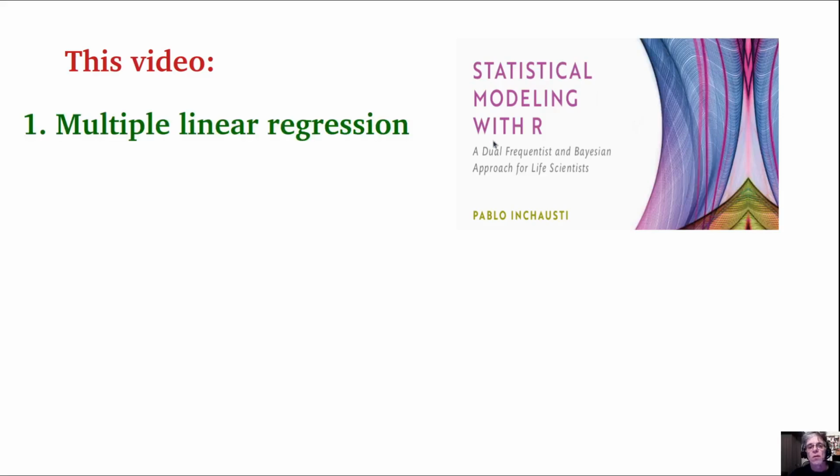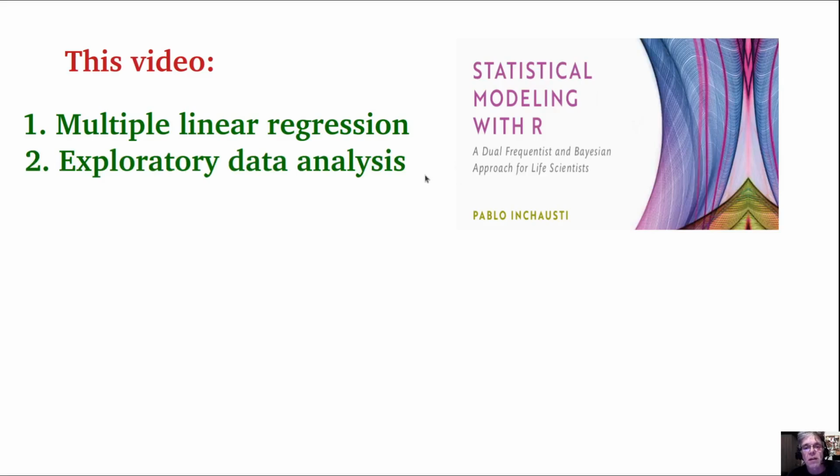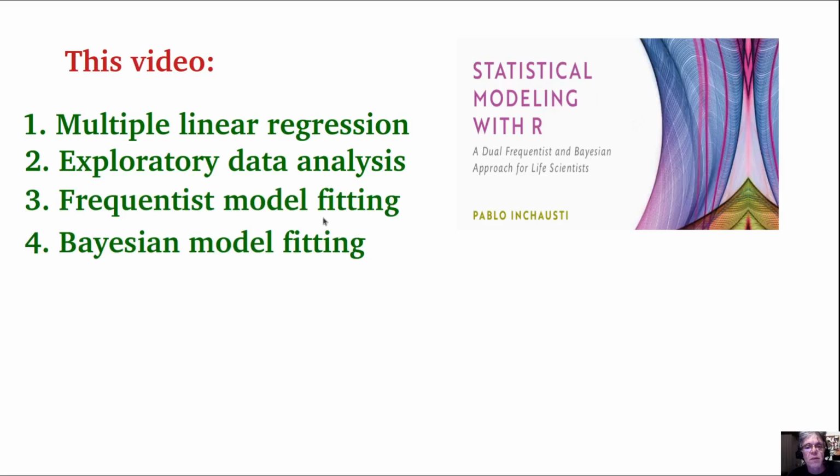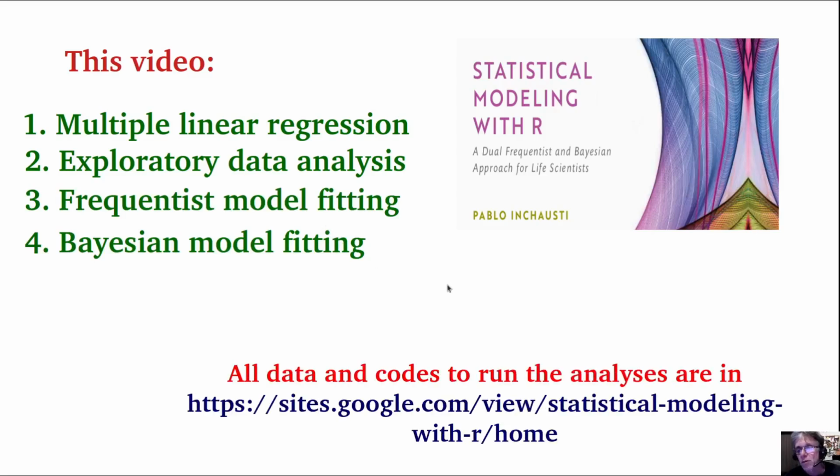So in this video, also belonging to the series of videos associated with this book, I'm going to talk about multiple linear regression. Then we will start again doing exploratory data analysis, as it was indicated in a previous video, and then move into the frequentist and Bayesian model fittings. All the codes to run this analysis are available in the book website.